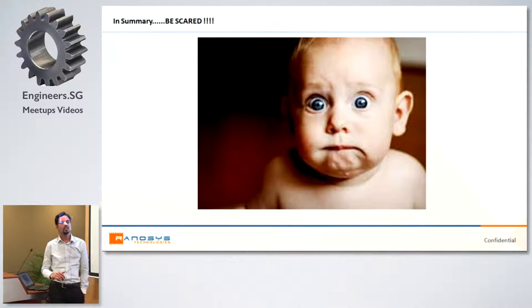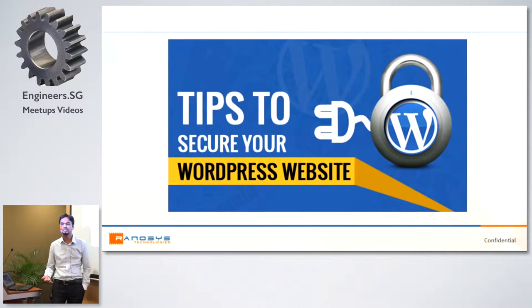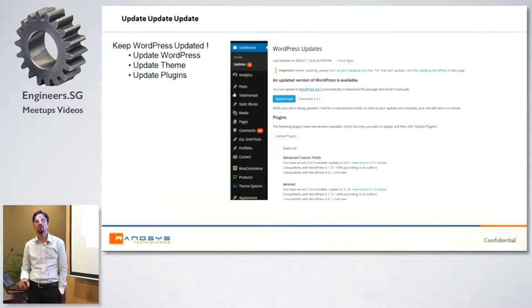In summary, there are threats you need to see and resolve. The first and main concept is: update, update, update. You have to update. If you are updating your WordPress, your plugins, and your themes whenever a new version is available, that is best. As soon as a new vulnerability is recognized, the WordPress community releases new versions with fixes, and plugin makers release updates with those fixes. So update as much as possible — that is the best thing.